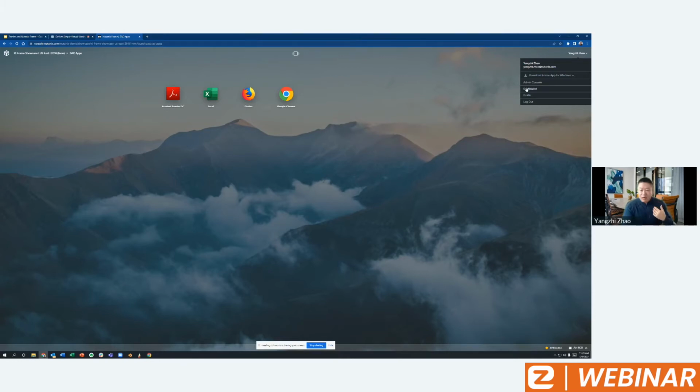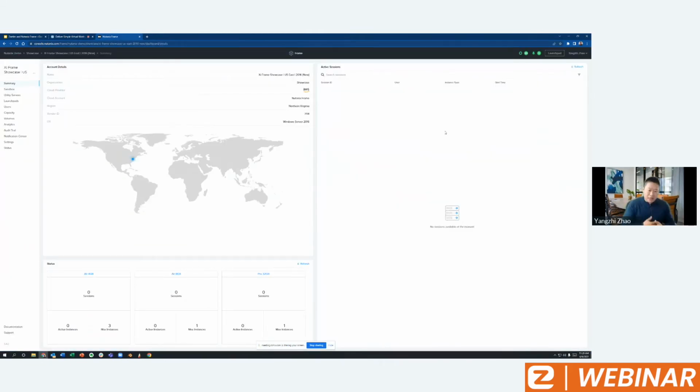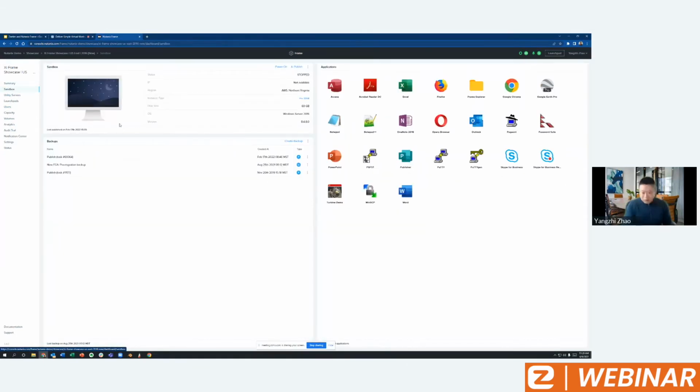This is only available for admins. If you're a regular user, you would not see these options, but the dashboard takes you into the administrative control plane at the account level. You can think of an account as a unique gold image that is tied to a unique infrastructure in a unique region, right? So in this case, Sandbox is my gold image. This is my gold image I have here, right? It is sitting in AWS Northern Virginia, right? So this is one account in Frame.